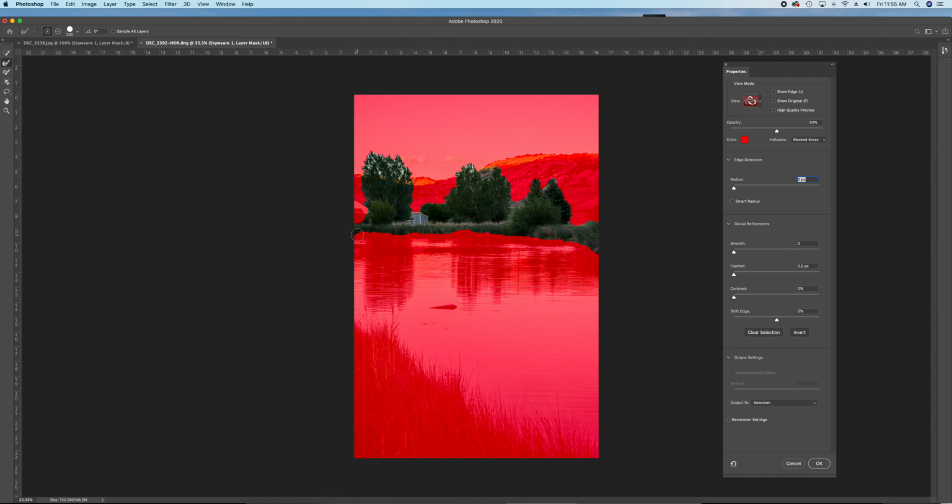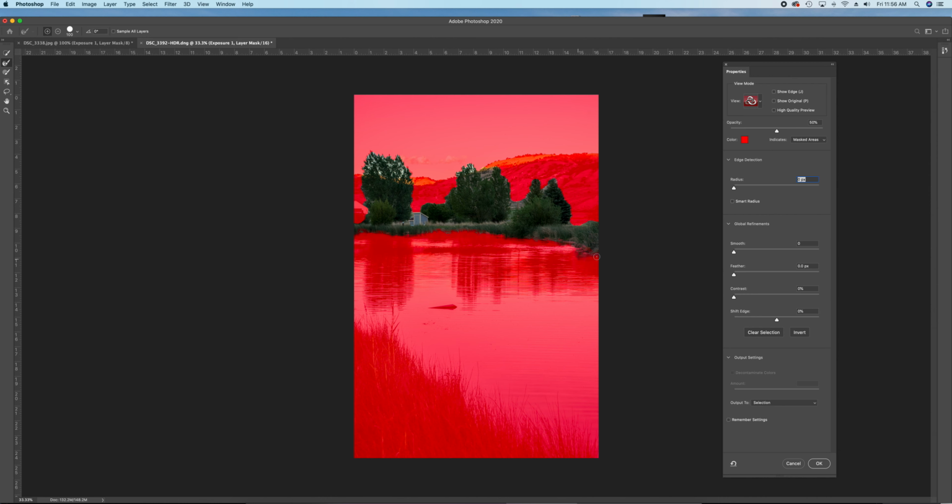Again, I'm going to take my refine edge tool, I'm going to make my brush smaller, and I'm going to go ahead and just come along the edge of the water here. I really can't see too well on this picture where the water ends and the grass begins, but I think it'll look better.